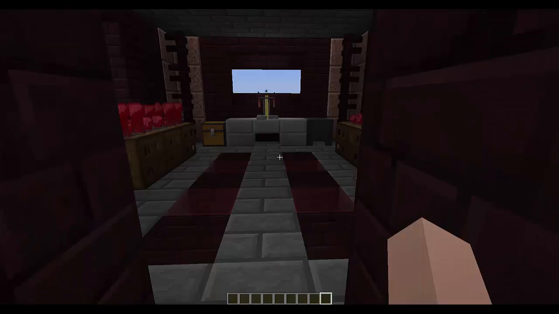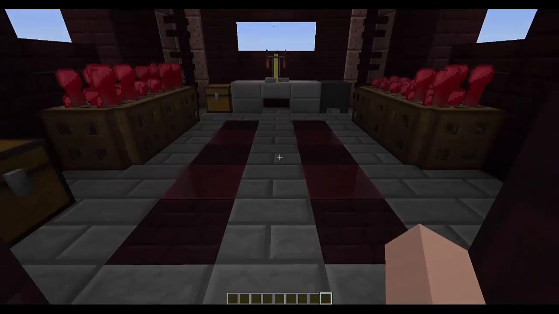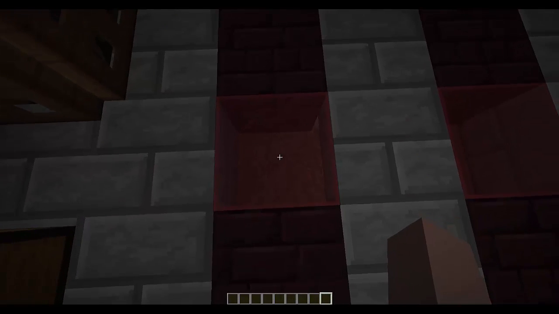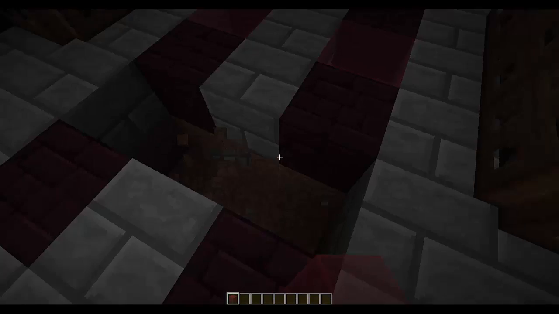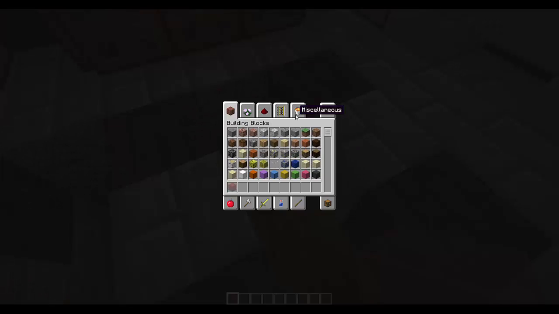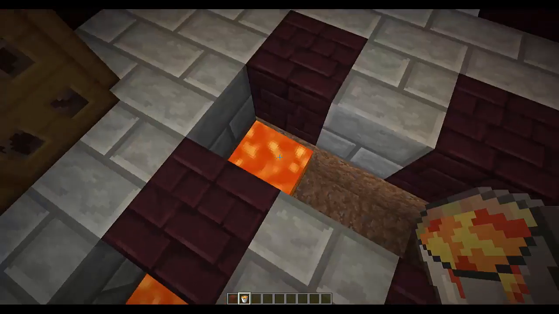Alright, so I went ahead and I raised this thing up off the ground a little bit so we'd have a little basement to work with, and put in a stone brick floor so it matches the ceiling. And then what I think we're going to do is keep that and dig some holes down here. And I think we're going to get rid of that stuff too. So what we want to do is put in some lava down here. Let's do that. And lava, and lava, lava, and lava.